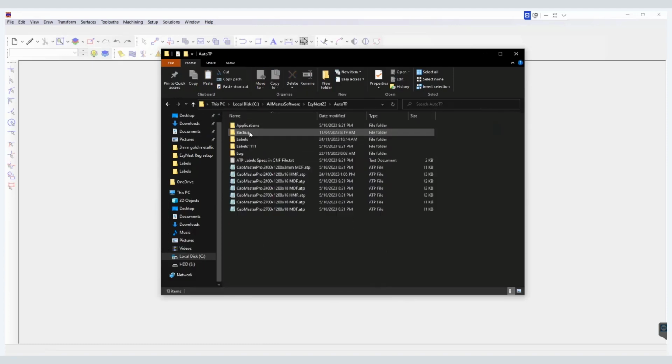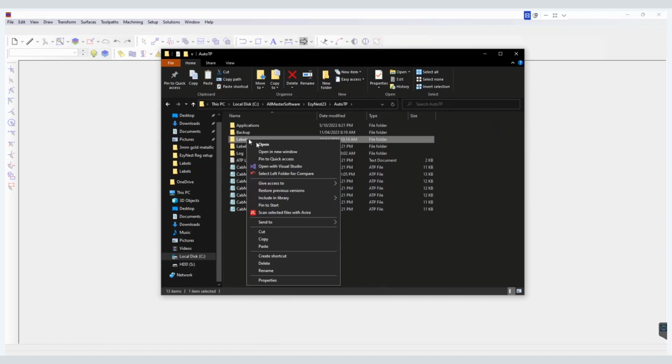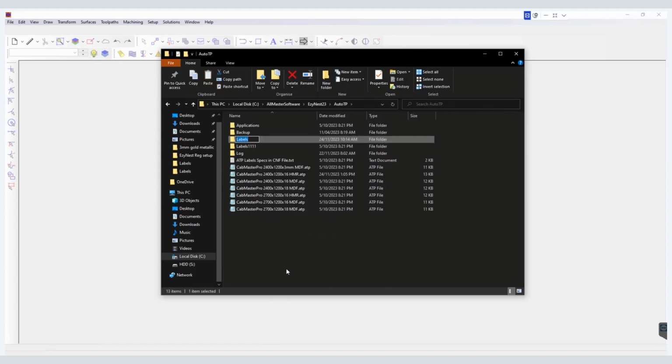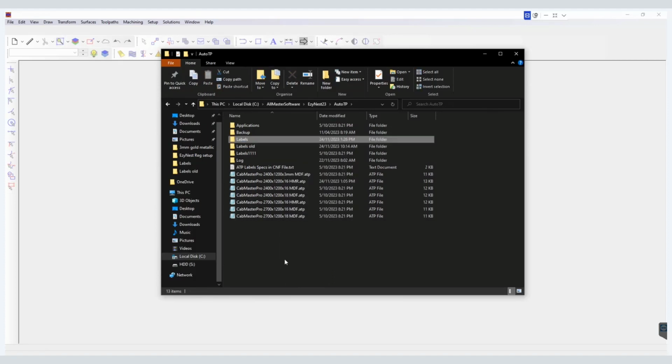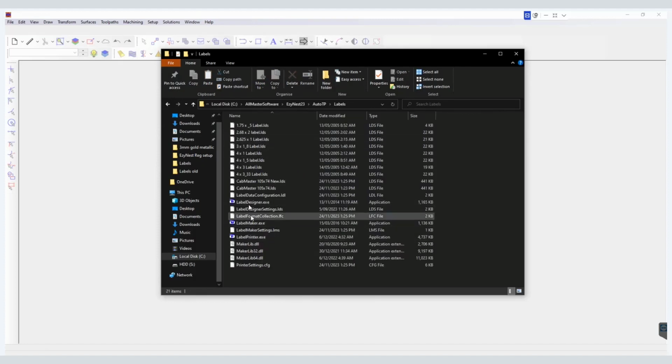EasyNest 23, Auto TP. And we can paste this one in here. And see that we now have our labels in there.